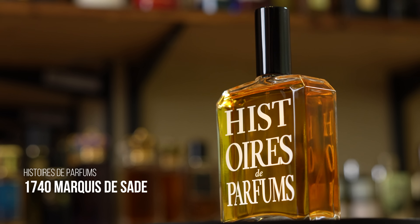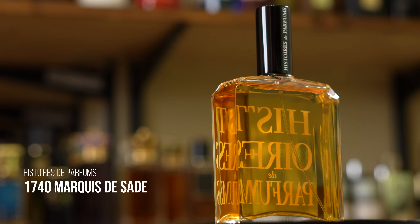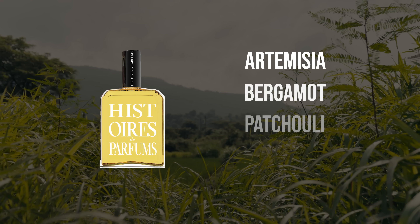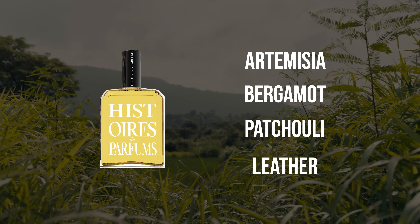Next is Histoire de Parfums 1740 Marquis de Sade — this one is a little more adventurous than a lot of the other fragrances on this list. It has leather and patchouli, along with a little citrus off the top. You can look at the coloration and know you're in for something that's got a punch to it. You do have some labdanum and vanilla in here, so as it dries down you get sweeter warm notes that help offset the leather a bit — because with leather fragrances, if there's nothing to balance it, it can get too animalic or too out there. This is a little more challenging, more bold, more adventurous. But as long as you're comfortable with leather scents, this is a killer — very powerful and definitely a memorable scent.